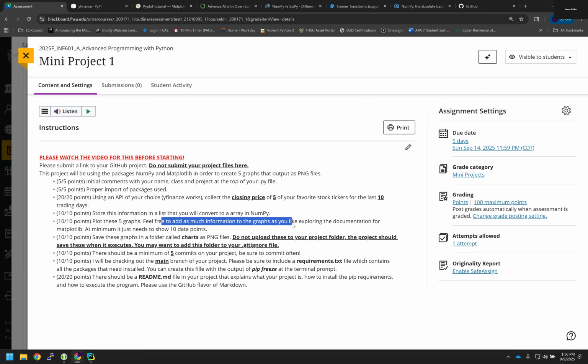Makes sense, right? Because if you add it to gitignore, it won't accidentally submit those up to your Git repository. And we'll cover all this, by the way. I'm just kind of giving you a highlight of what we're doing. There'll be a minimum of 5 commits on your project. So make sure that you commit often. Don't just hit commit at the end, because I'll see that. It should be legitimate commits.